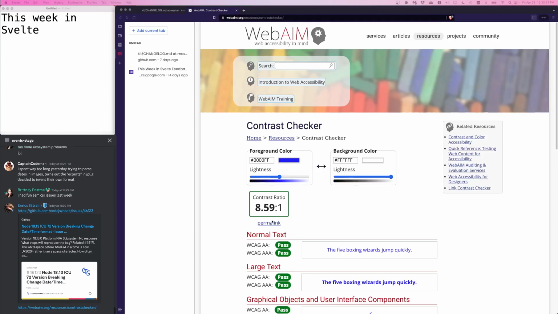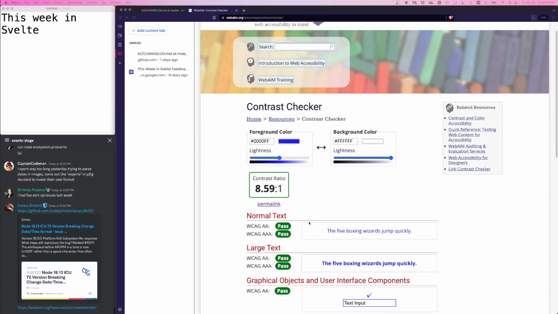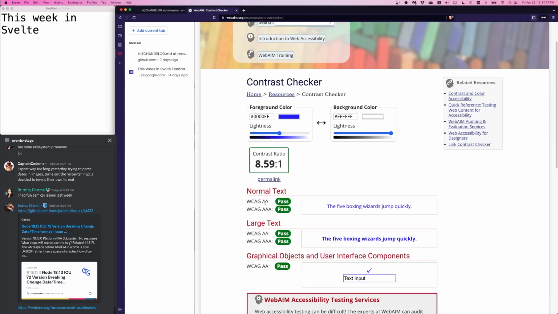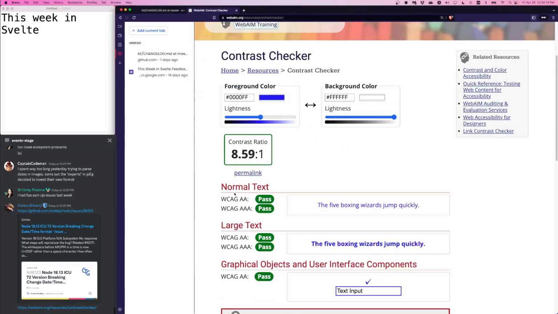When it comes to color contrast, it's good to keep in mind what are the standard contrast ratios prescribed by the Web Content Accessibility Guidelines. So in WCAG 2.0 AA, it calls for a 4.5 to 1 contrast ratio. So that's why in this example, in this tool, you'll see a contrast ratio between this blue color and this background white color. It shows you how normal text at normal width or boldness will pass AA as well as AAA. AAA calls for a contrast ratio of 7 to 1. And because this color combination is 8.59 to 1, that is a sufficiently high contrast ratio for both AAA and AA.